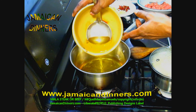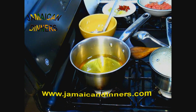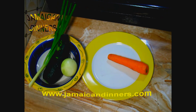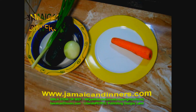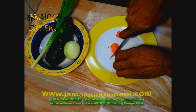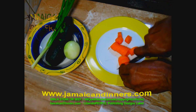Why do I allow the pot to get hot before I add oil? Number 1, to make sure it's dried properly, that no water is in it. And it's beef. I find that if the pot is hot before you add oil, the steak strips won't stick so quickly. Alright, so now take a carrot and cut little wheels.